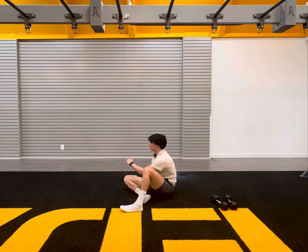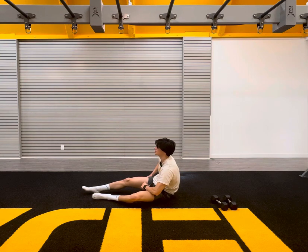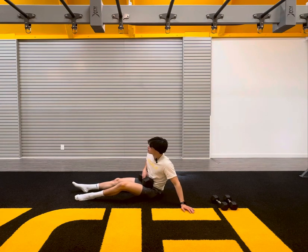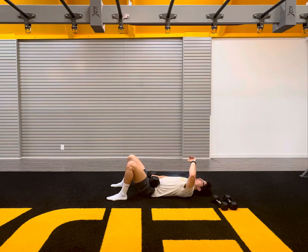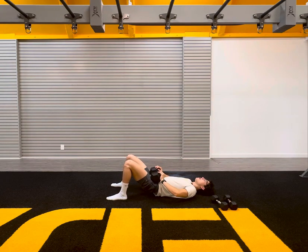Let's flip on over. You have one heavy weight throughout this class. We're going to be focusing mostly on bridges this whole entire class. You won't be doing any kind of squats or anything like that. Once again, it's a booty focus. I love always targeting my glutes with just one heavy weight. Feet are flat here. We're going to go into a hip bridge — this hip bridge is a little different because it's going to be timed. This whole class is going to be a little bit more interval-based. Let's go. Hip bridge, drive the hip straight up to the sky and drop them down. Working at your own pace. Hips up, squeeze the glutes, drop them down, slow and controlled.